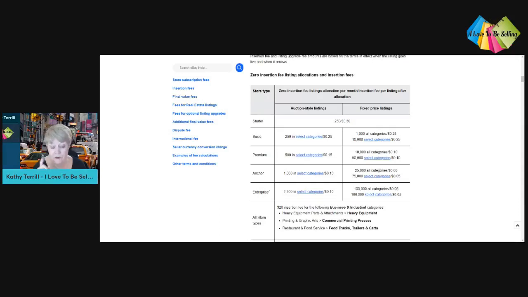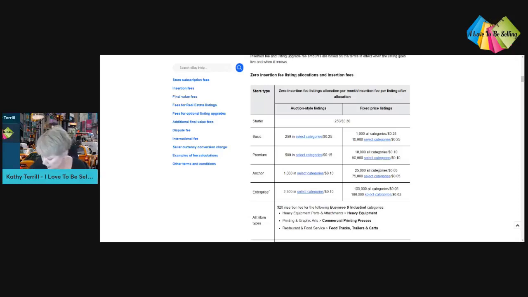Okay, so with a store, I look at a starter store because it's going to increase my sales because I'm going to get coupons and I'm going to be able to do a sale, but I'm not saving on my final value fees. It's only when you get to basic store and higher that eBay rewards you with giving you lower final value fees. Now, with a starter store, your insertion fee is less than what's called a consumer account. So if you're consistently going over the 250 listings, absolutely take a look at starter store and see if that's going to work for you. Okay. And all this is about get your calculator out, look at your invoices and see what works.